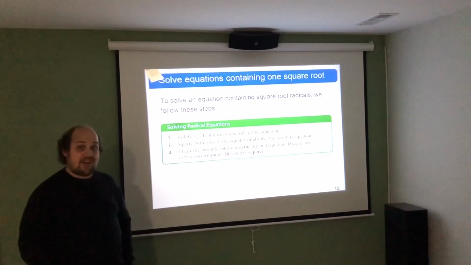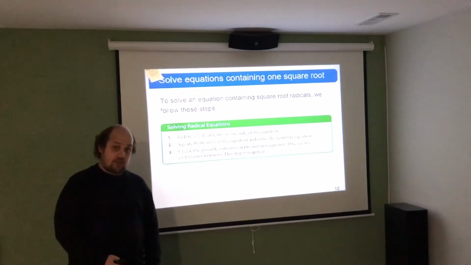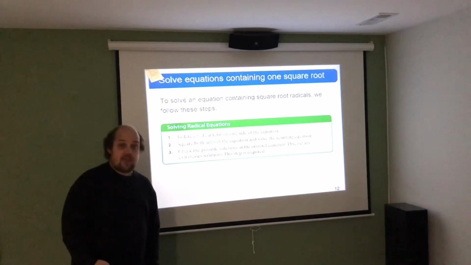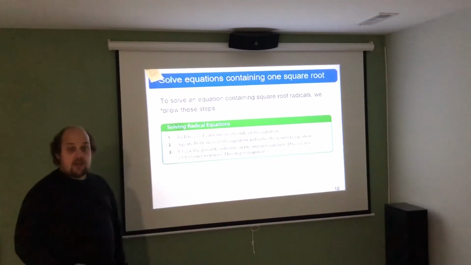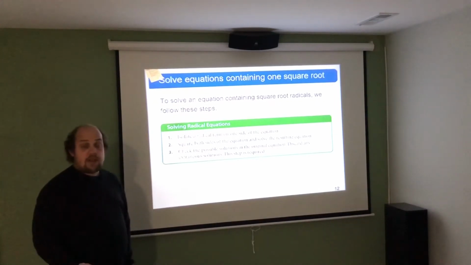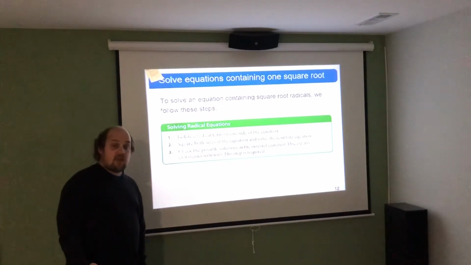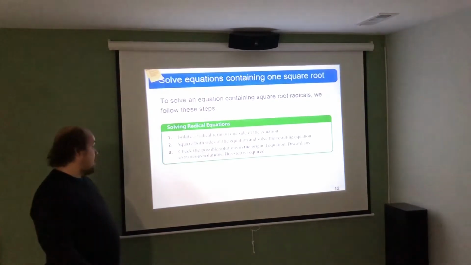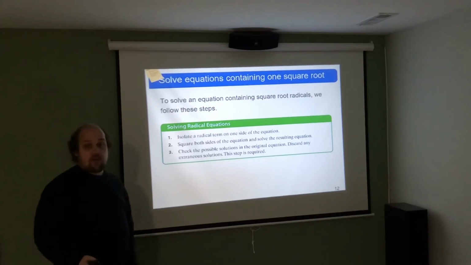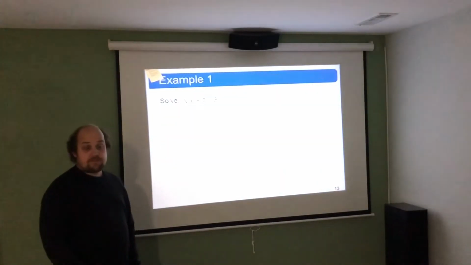At that point, I either will have x squared terms left in the equation, in which case I want to take everything to the same side and factor, or I'll just have the single power of x, in which case I want to solve it by taking variables to one side, numbers to the other, and using the regular methods that we have in this course to solve a single variable equation. Once we get a solution, we want to check the possible solutions in the original equation. We want to make sure that we don't have any extraneous solutions.